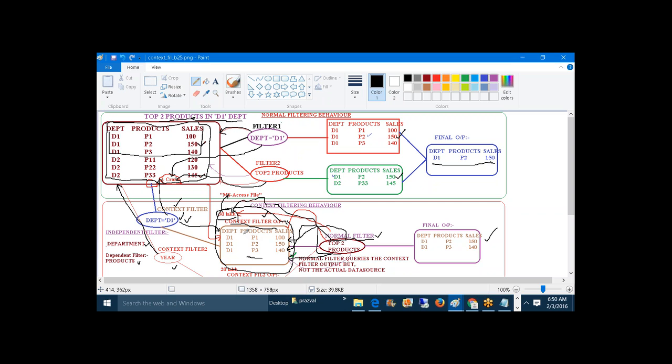So to overcome the database difficulties, from Tableau 9 it stores the context filter output in an MS Access file, irrespective of the data source. Irrespective of the data source, Tableau creates the MS Access file to store the context filter output. So this is the internal mechanism of the context filter.